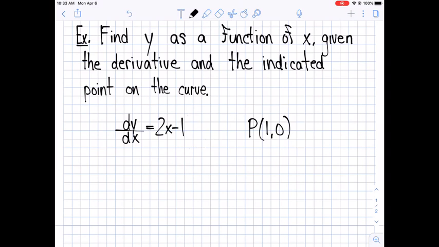First off, if I tell you that the derivative of your function is 2x minus 1, at this point in the course we're very used to just saying, okay, if that is my derivative, then y will be the antiderivative of this function. So y is going to be equal to, I increase my exponent by 1 and divide by 2, which cancels out this 2, and we get y is equal to x squared minus x. Now, you have to remember a couple of things here. You would put in a plus c as the general antiderivative, and this would be fine.